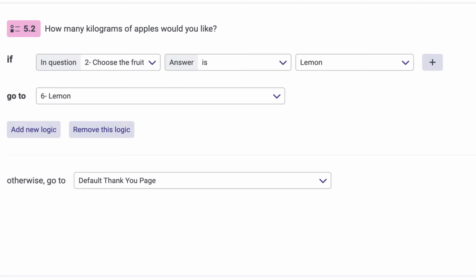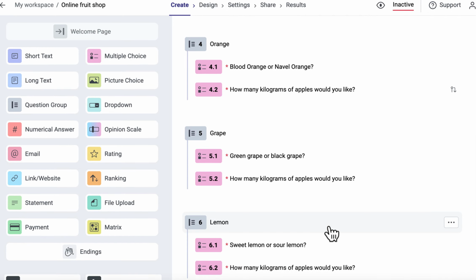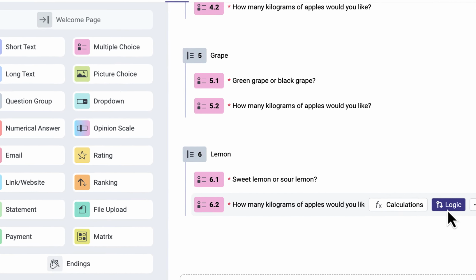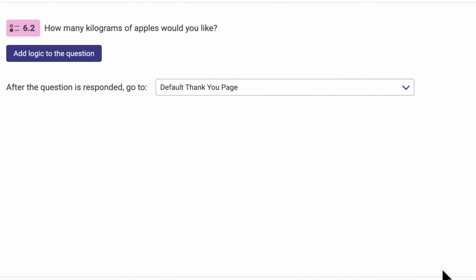As we go down the list, the number of remaining conditions decreases. Eventually, for the last fruit, no logic is needed. The respondent is simply redirected to the thank you page.